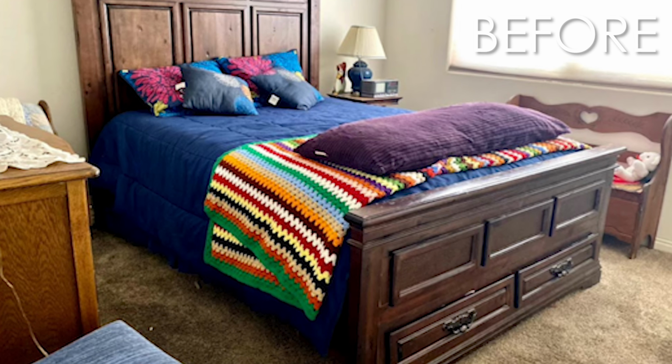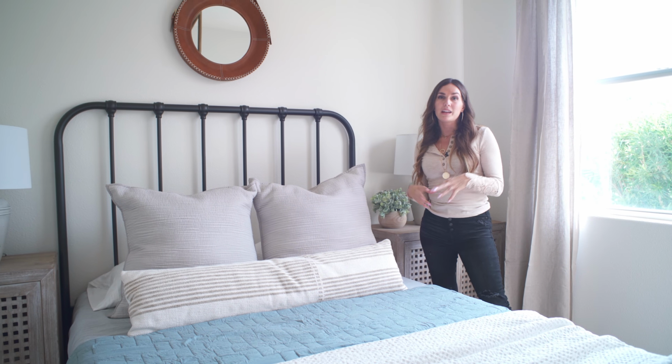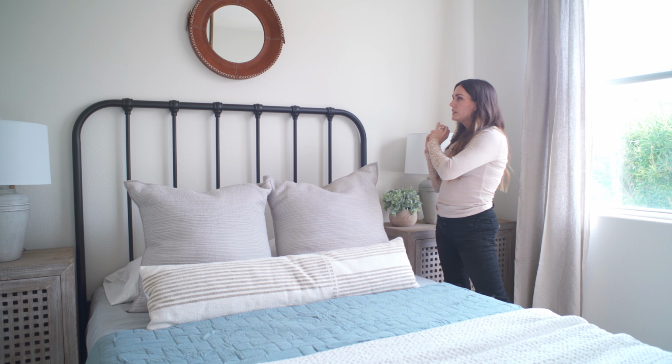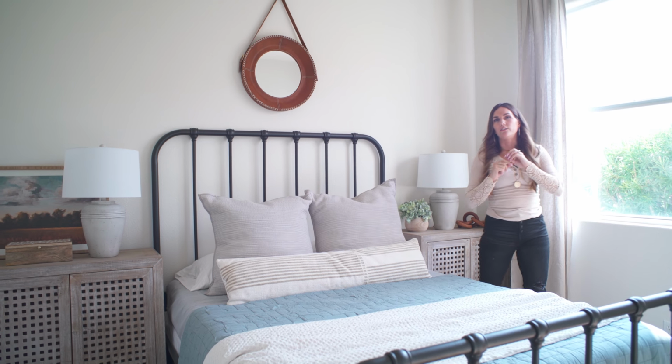Coming into this bedroom, this is the one that I went a little bit like modern farmhouse with. Lots of beautiful light in here, and we kept it really simple. The bed in here before was super bulky, so using a more minimal matte black just gave us kind of that pop that I wanted, and then kept it visually really open and fresh and clean.